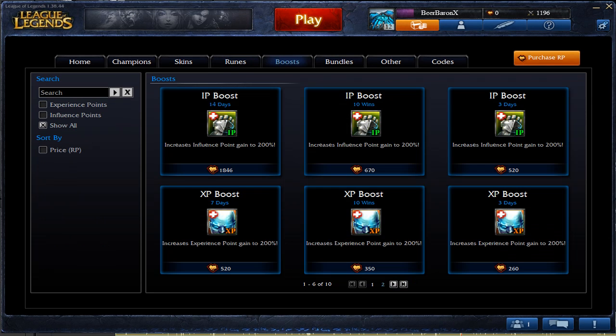Yeah. So they also have things like boosts, where you can literally pay real money to increase the amount of influence points that you get, which is crazy to me. For 14 days, you can pay close to 15 real dollars to increase the amount of influence points that you get by 200%. You'd be better off just buying Riot Points. Exactly. I don't completely understand why you would buy some of these.